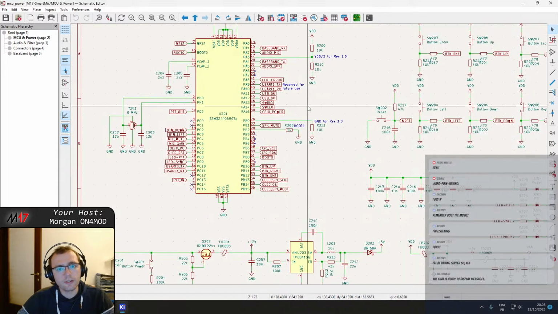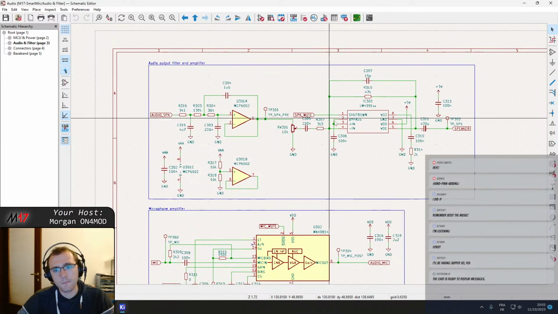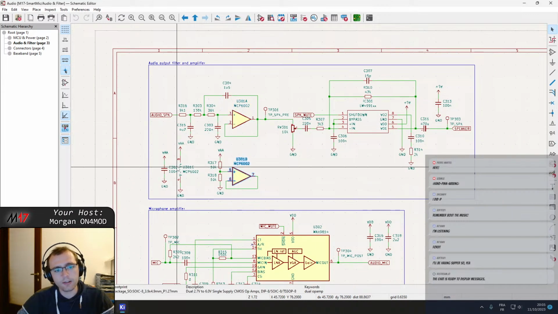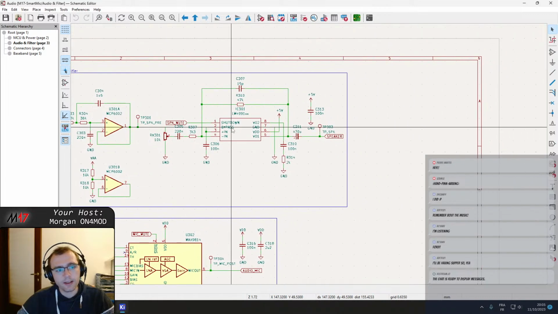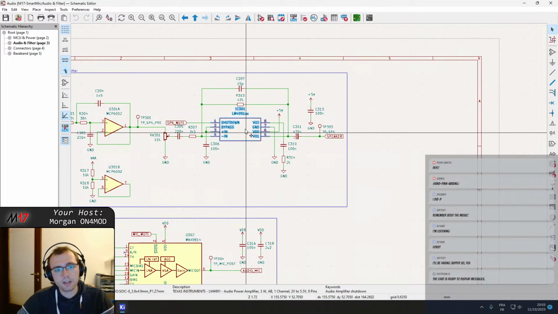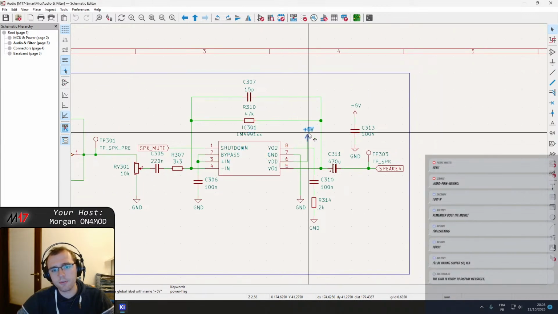So if we have a look at the audio and filter page, we see that this one is powered by the VAA, so it's 5 volt slightly filtered. And then we have the audio power amplifier, which is directly from the 5 volt.